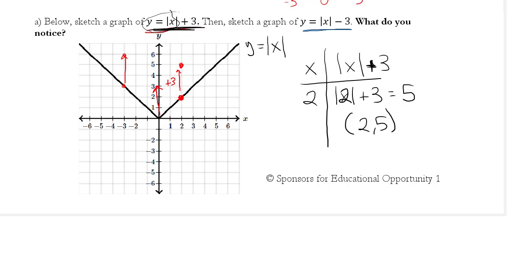If we take all those points and shift them up by 3, our new graph is going to look something like that, more or less. So here we have our y equals absolute value of x plus 3 graph. It's a shift 3 units up. Now I bet we can guess what this absolute value of x minus 3 is going to look like. Again, we can try plugging in some values for x. Maybe the most interesting one is if we plug in x equals 3.